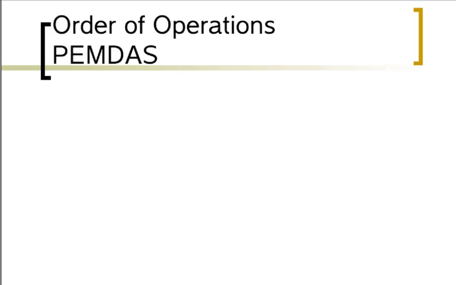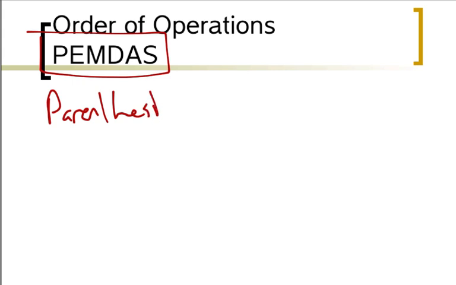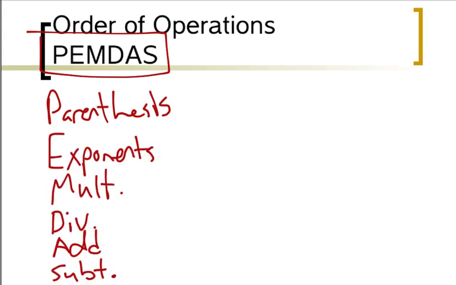In this lesson, we're going to take a look at order of operations, and there's an acronym, PEMDAS. Hopefully you've heard it before, or maybe you heard of Please Excuse My Dear Aunt Sally. It's another way of remembering the order of operations. What the acronym usually means is that you do parentheses, exponents, multiplication, division, addition, and then subtraction. And usually we think of doing it in that order because that's what PEMDAS looks like it's supposed to be.